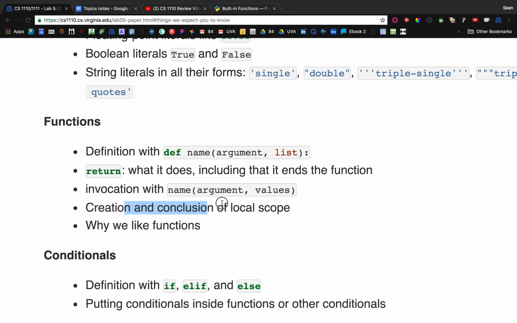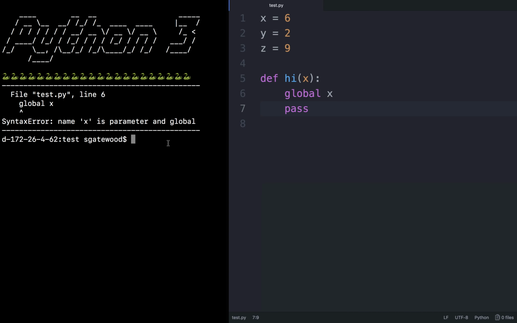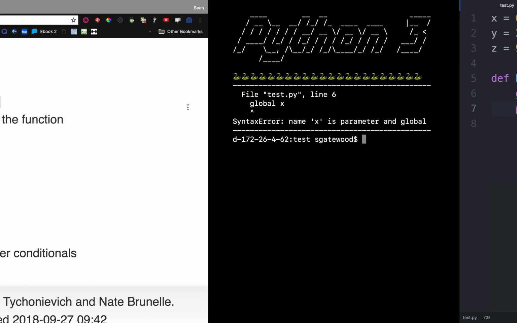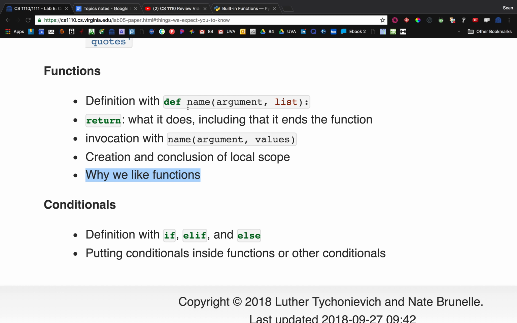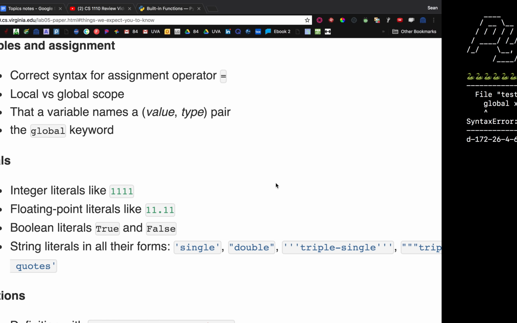And then we talked about how the variables are created and deleted when the scope is over. Why do we like functions? Because they're magic. Remember, print is easy for just sending something out right there. And then I guess we can talk about some conditionals, and I might make a practice video where we do some little practice things.